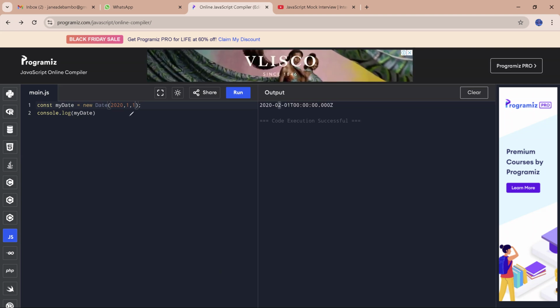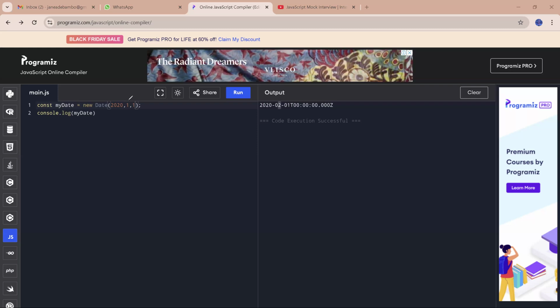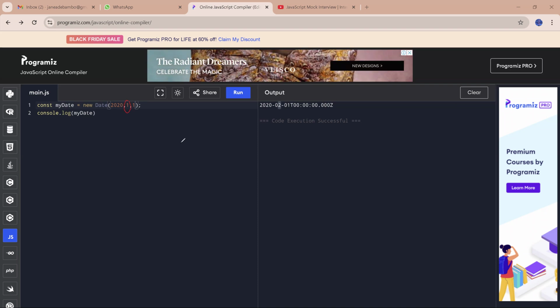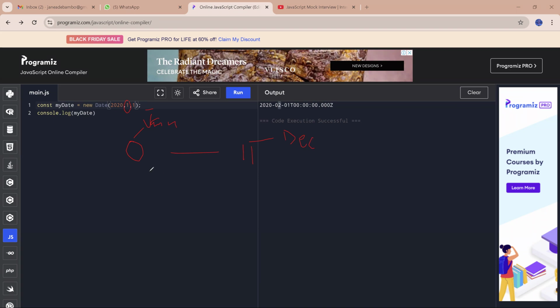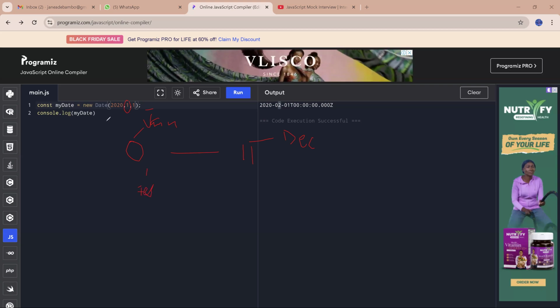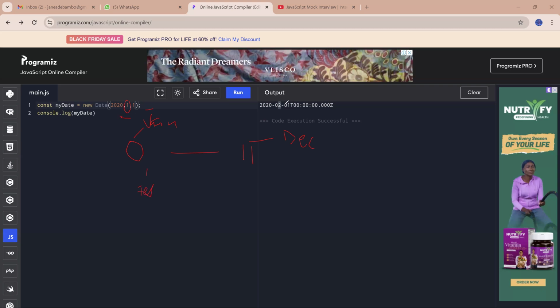And note, the month is zero index, meaning that it starts from 0. This is your January. So 11 is your December. So that means 1 will be February, as you can see here. 1 is February.